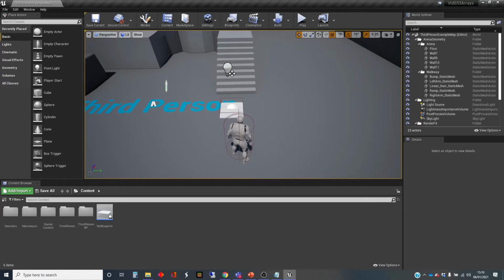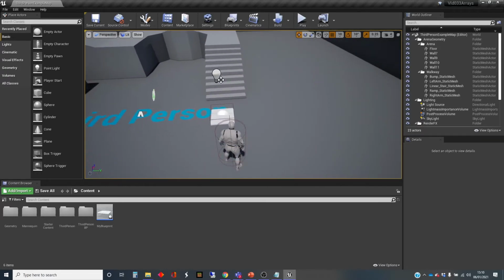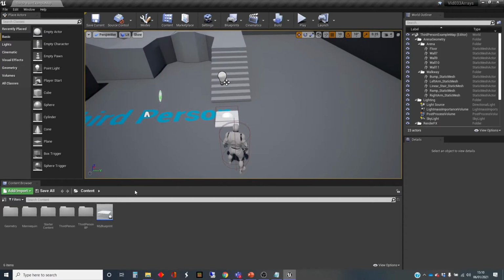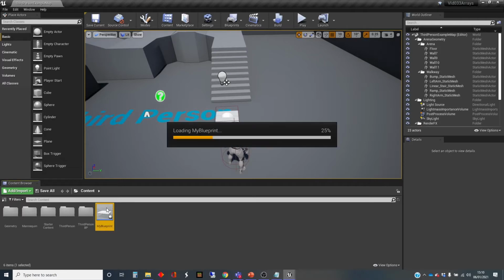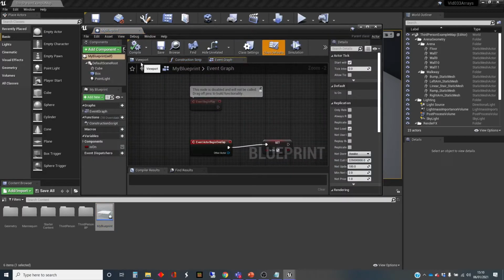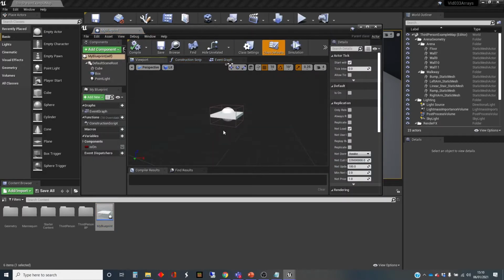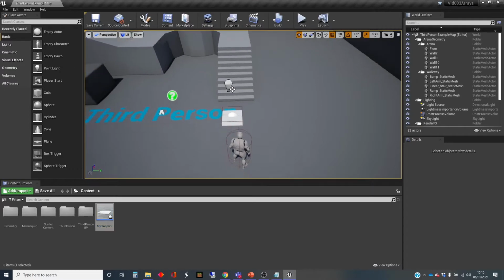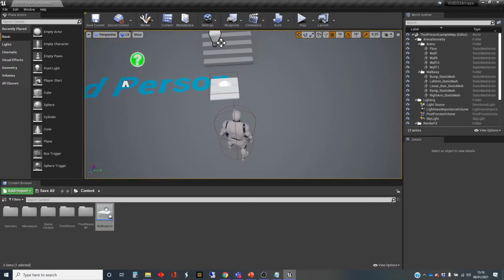So the setup I've got here is a standard third-person template setup. I've got a little blueprint, as is quite normal for me, with a pressure plate. Let's just open that up and have a look. So it's got a little plate which is there for visual, and a collision box which, when the player stands on it, it will detect that. Yes, we probably want to be in the script, don't we?